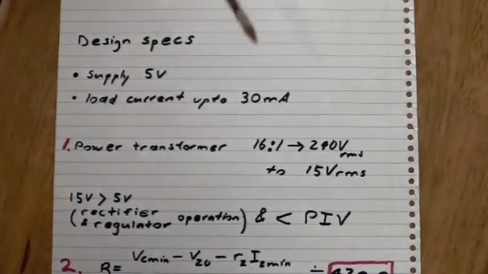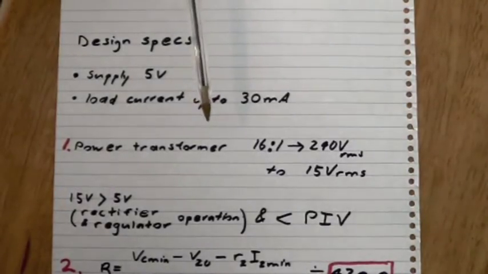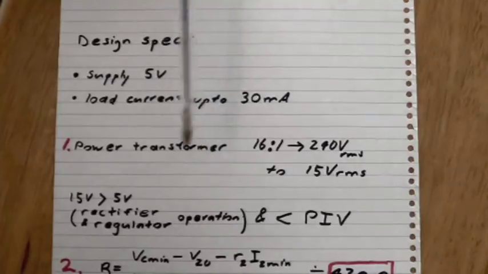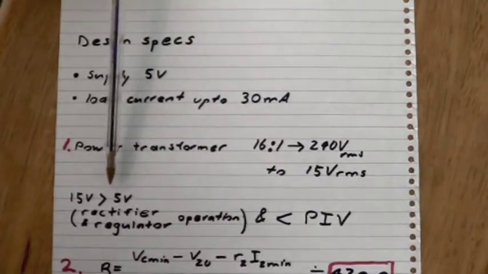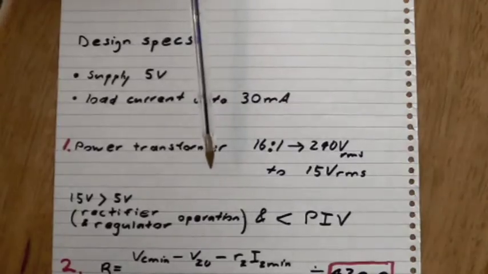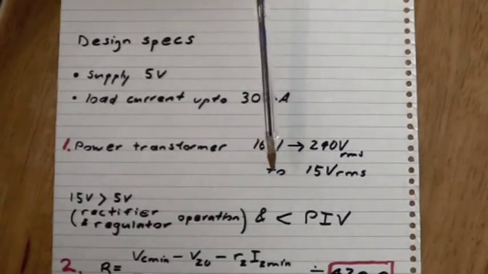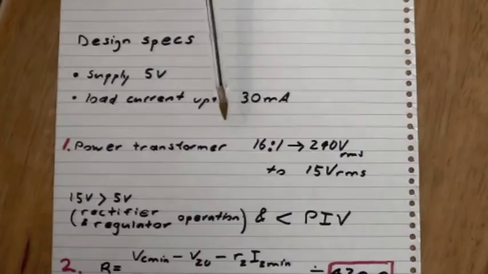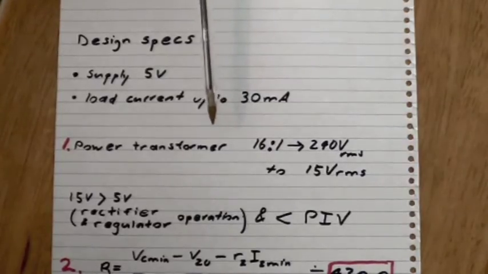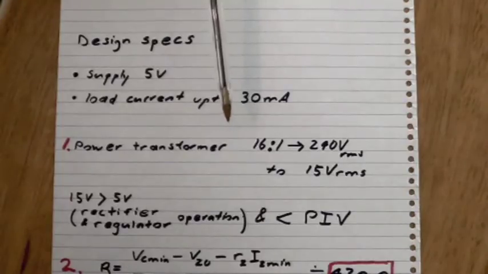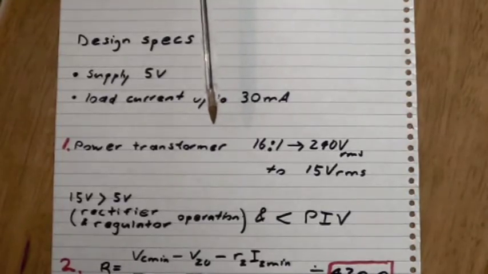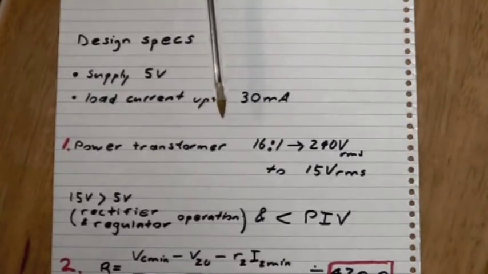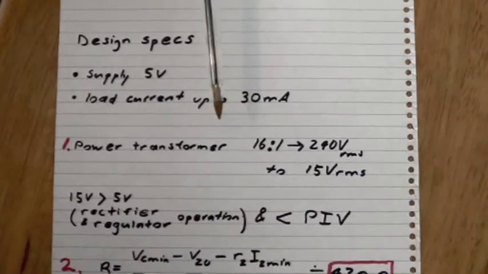Okay, before we work out the resistor and capacitor values, I just might mention that the reason we step the voltage down at 15 volts is because 15 volts gives us enough to work with, with respect to the rectifier and regulator operation. In addition, it is also low in the PIV value. This is the peak inverse voltage rating of the rectifier diodes. For the diodes I'm using, they have a PIV value of 400 volts, so we've got nothing to worry about there. If you exceed the PIV value, the diodes break down and they no longer function as required. So that's something to take into consideration when designing a circuit involving rectifier diodes.